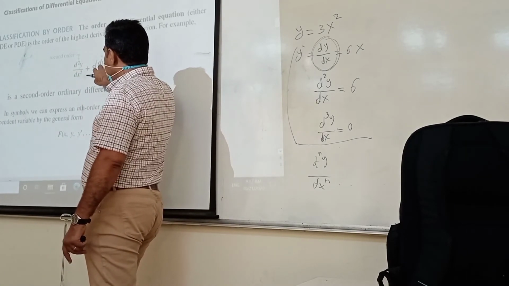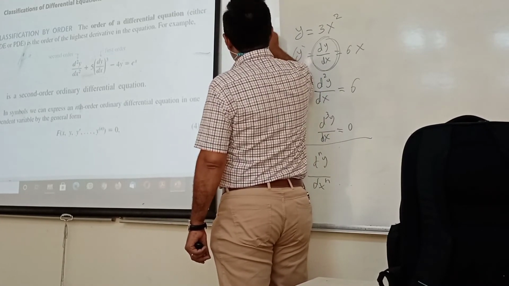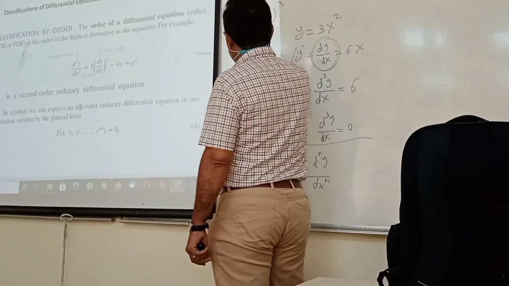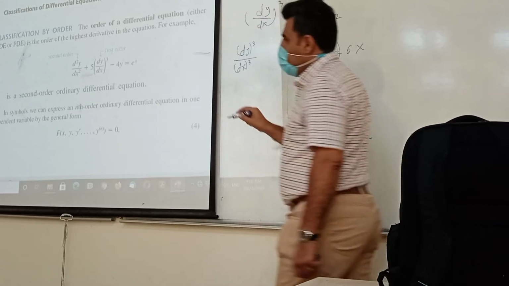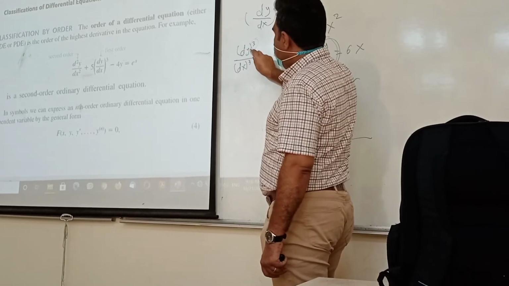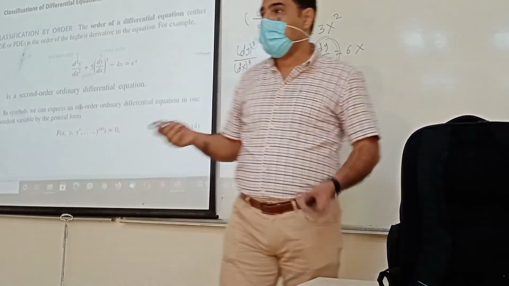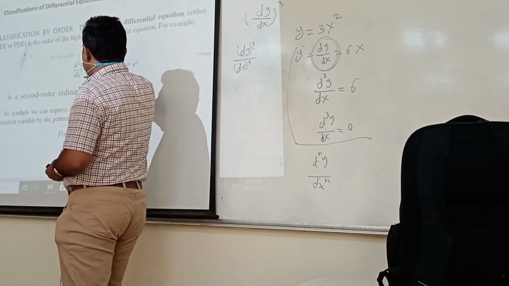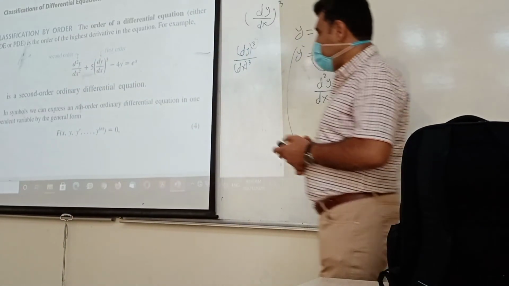Somebody will say, what about this? Okay, this dy over dx, if you write it again, you can write it only in this way. So, this power will not go there. It's the power of both. So, don't mix this one considered as a first derivative, first order, and this one as a second order. Clear?